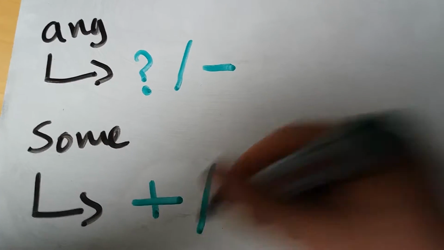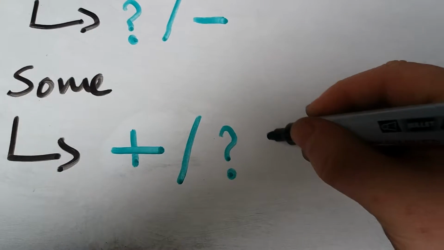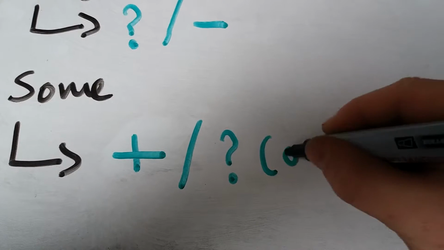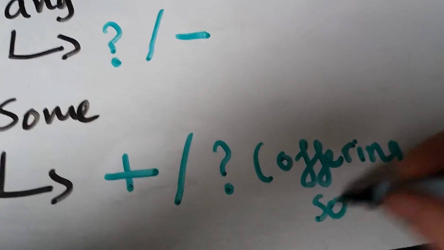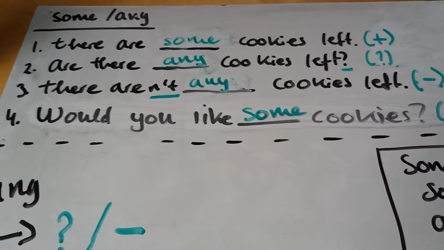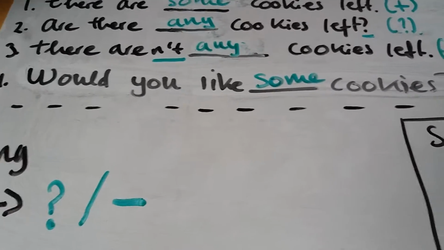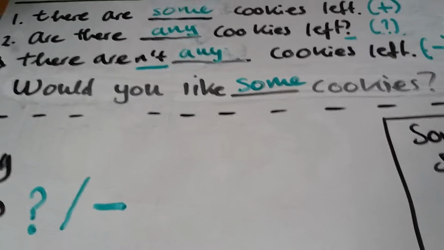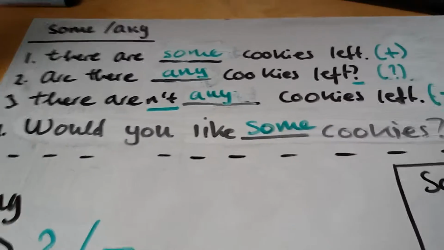And also, if you look at this sentence again, would you like some cookies? Also in question sentences when we are offering something. When you're offering something, the answer to the question will most likely not be no. When someone says, would you like some cookies? Would you like some hot tea? Would you like some chocolate milk? Would you like, I don't know, some pizza? Then the chance of you saying no is almost 0% because someone's offering you.